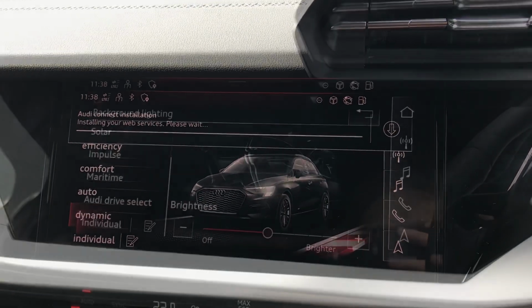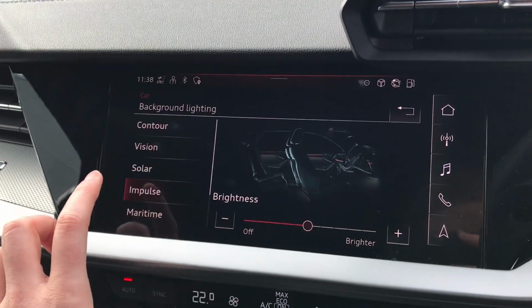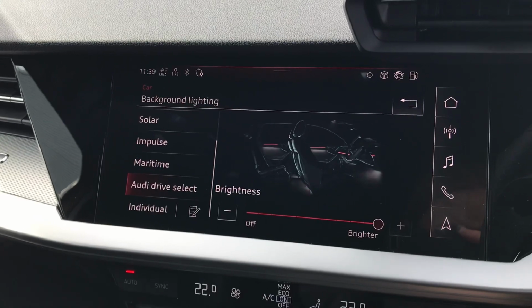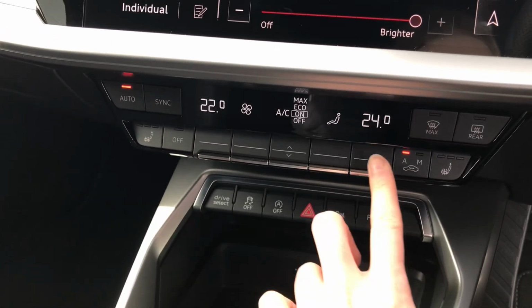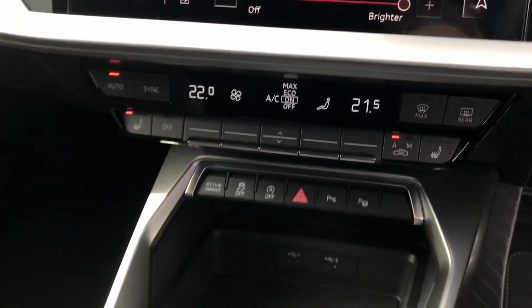And the vehicle is also fitted with the LED interior lighting package, which is multicoloured. This means the driver can fully adjust all of the LED interior lights. You can choose the preset settings or adjust your own individual. We've also got the 2-zone deluxe automatic climate control, meaning the driver and passenger can select their different preferred temperatures. The front 2 seats are heated.